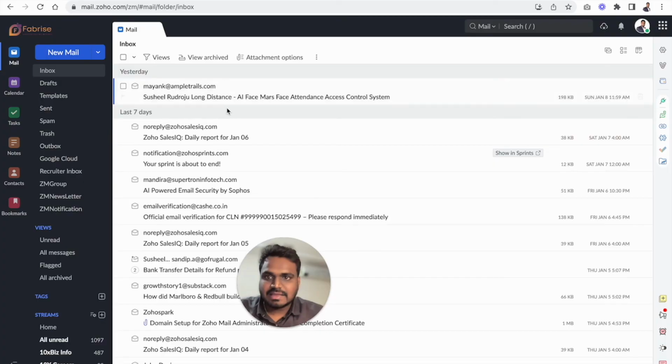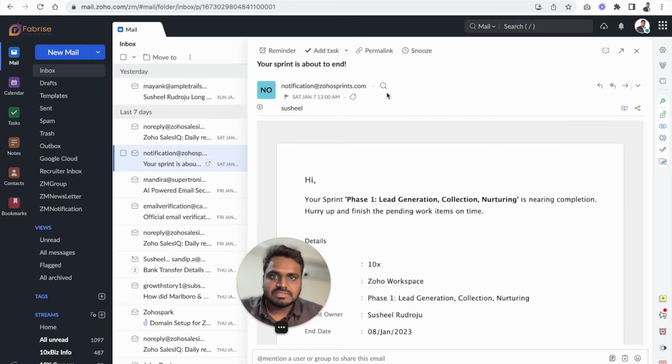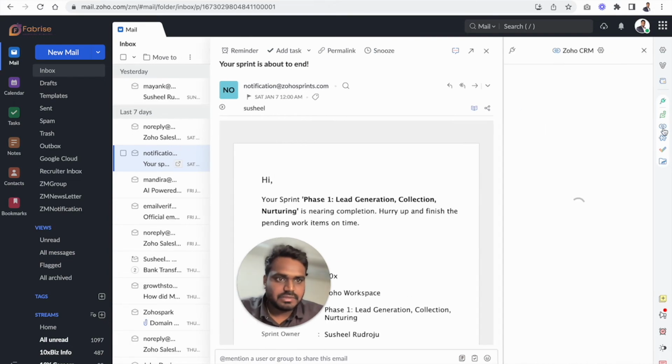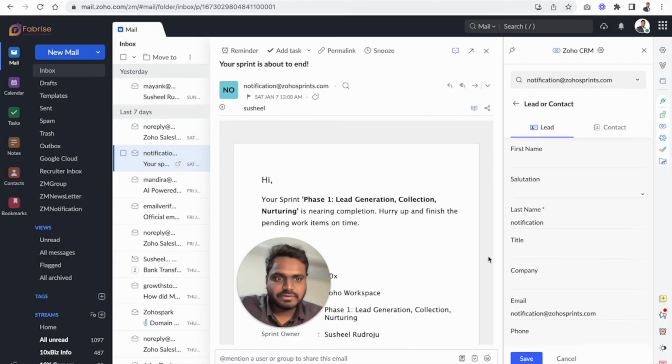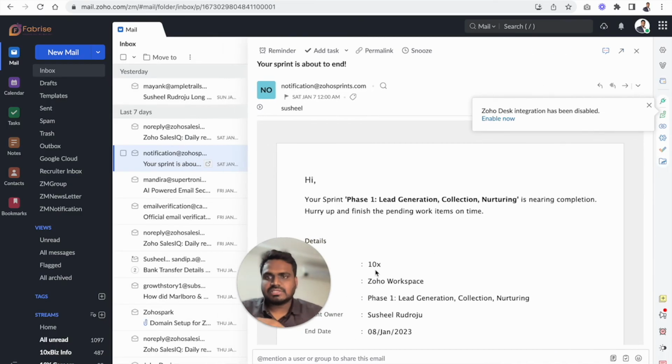For example, let's say you received an email from a new sender, and you want to push these particular details as a lead in your CRM. You can actually do that by clicking a button, then that data is automatically read, and you can push that lead into Zoho CRM. In the same way, if you received an inquiry from your customer regarding some technical issue, you can raise that as a ticket in your support software, help desk software. So this is how the use case is much wider and the platform is very big.